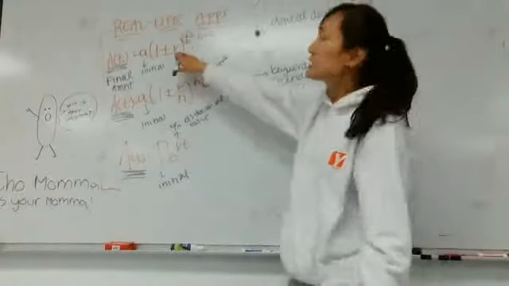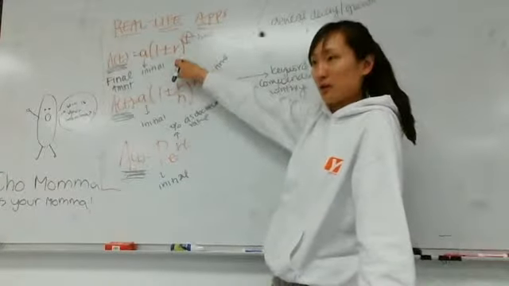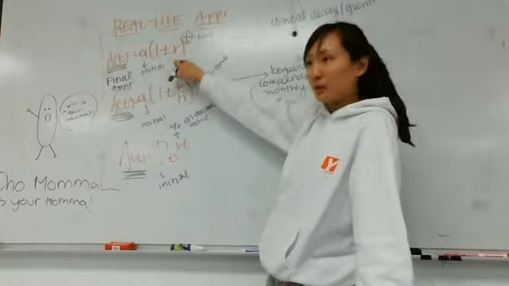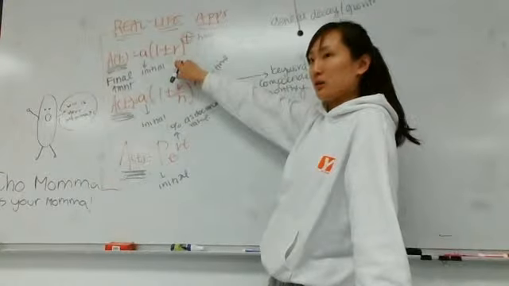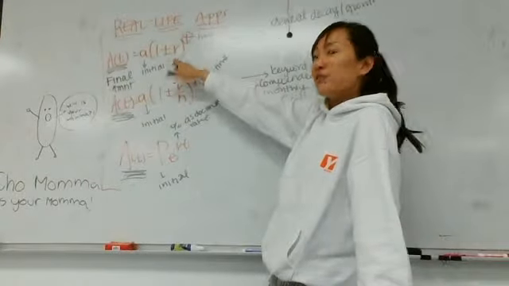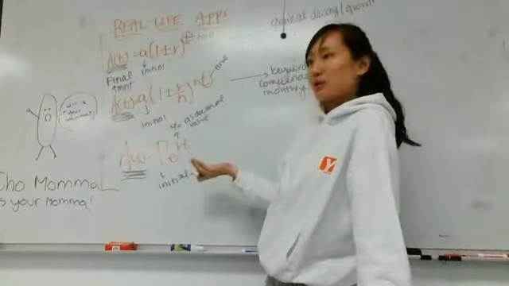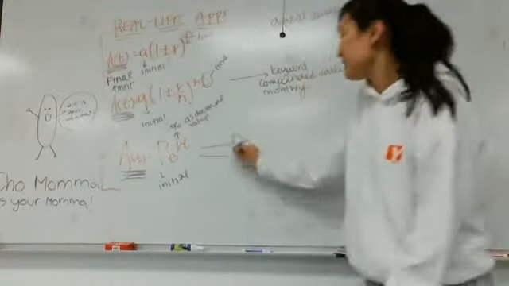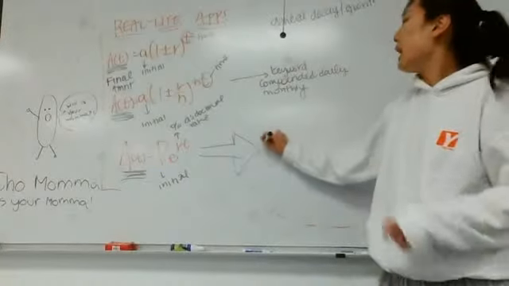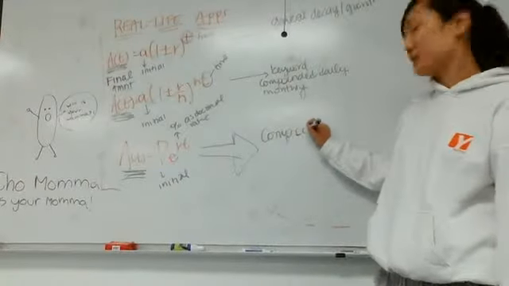Now be careful, if it's decreasing, is r going to be positive or negative? If I decrease in population 50% every year, is r going to be positive or negative? It's going to be negative. If it's increasing 50% a year, is r going to be positive or negative? Positive. Just be careful.